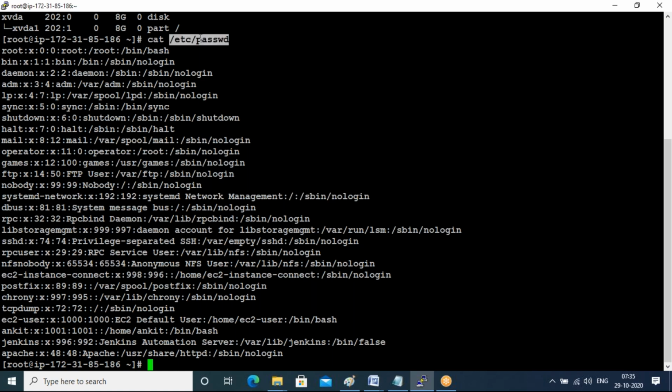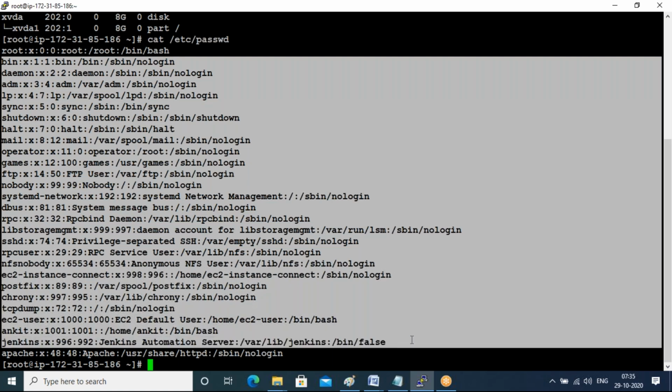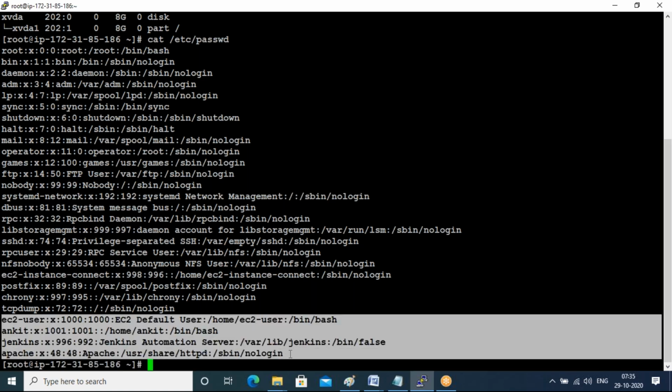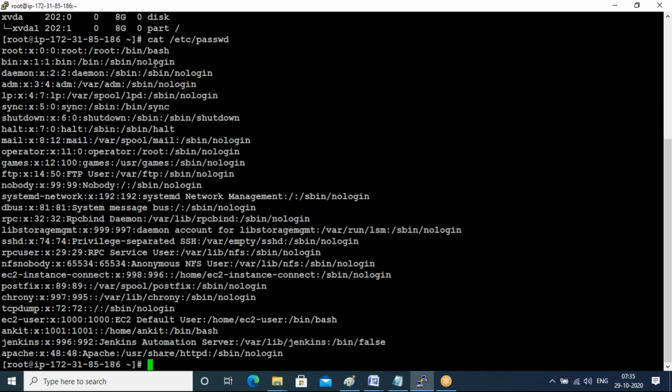Basically, guys, this file has information about how many users are available in your system. You may see so many users, and most of them are application users. From here, I want to see how many users are available in total. How can I do that? You should extract these values, guys. I need the usernames. Very simple. Awk is one of the commands, guys. First I will show you cut, then after that I'll go with the awk command.